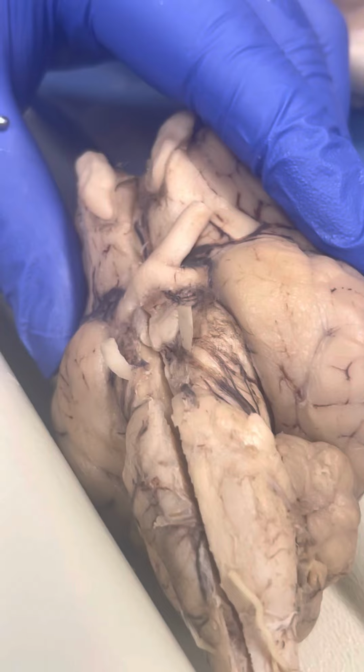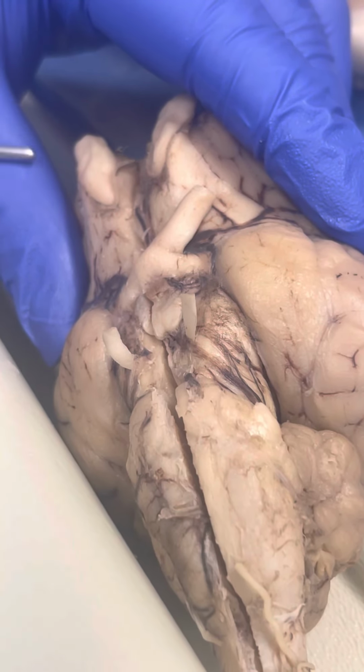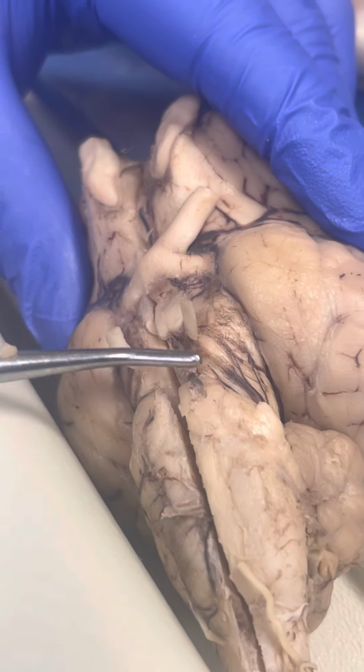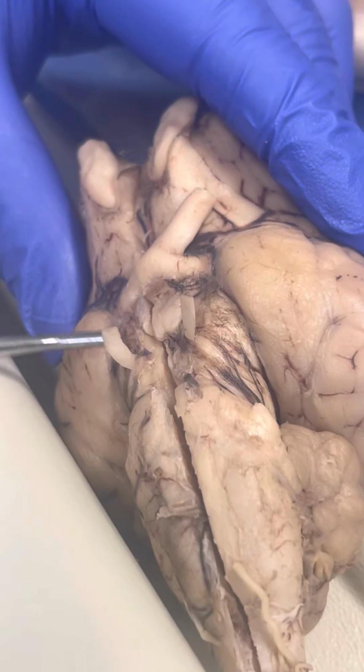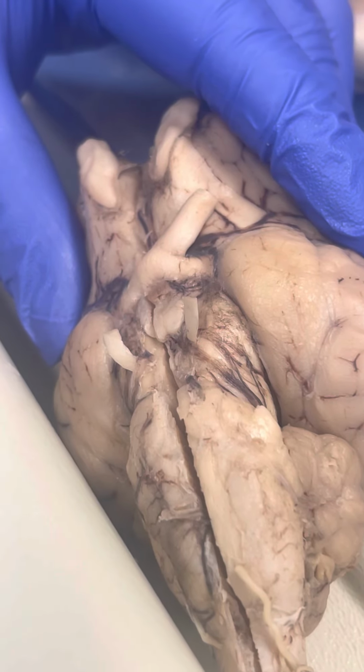That's what moves your eyes. I do believe so. That's amazing, those little things. So your eyes are actually connected to that? Yep. Okay, oculomotor nerves.